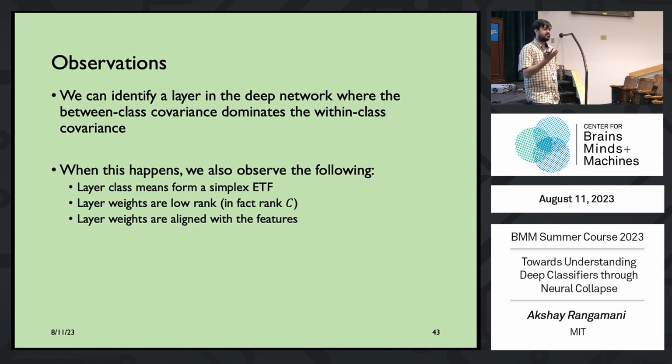Whether the features and the weights align, whether the features spread out to form this simplex ETF, all of that I think is more conditional, and that might not happen. In fact, I showed you one case where if you don't have weight decay, then the duality doesn't happen, the simplex ETF structure doesn't emerge, and stuff like that.